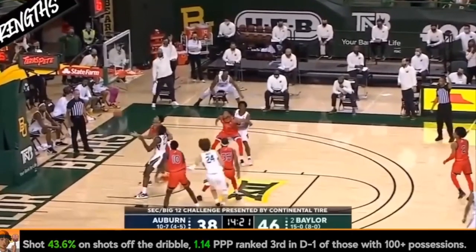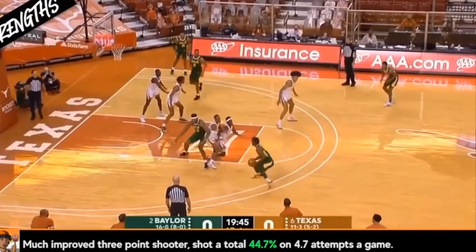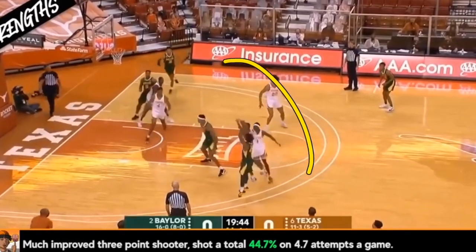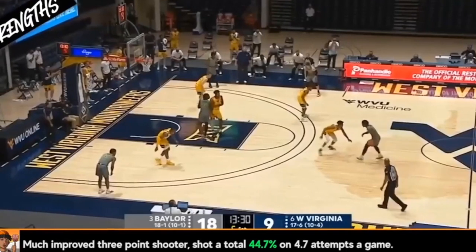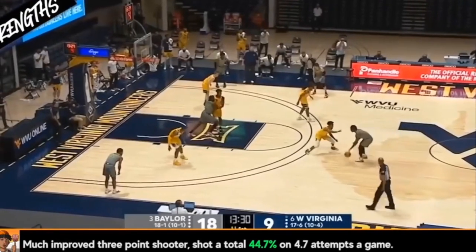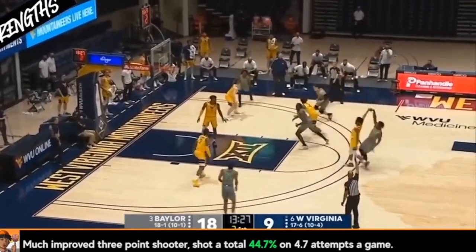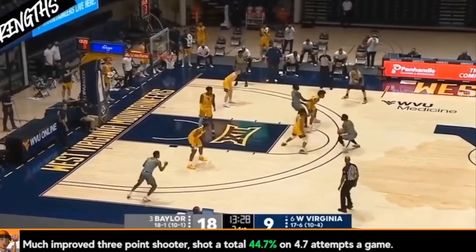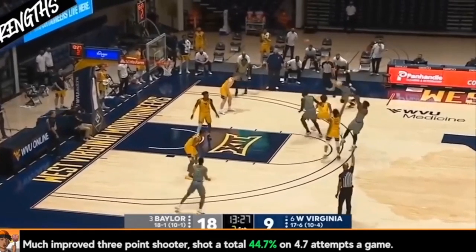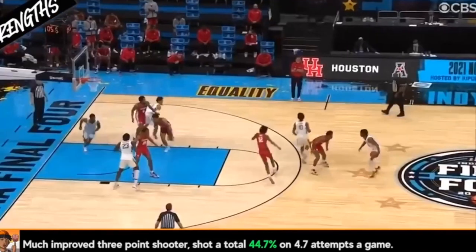I also think that his hard wrist flick is the reason why he's able to get some of these shots off in very tightly contested situations, even though it's a step back. We can see for this shot that he's really tightly contested into a crossover step back and he's able to get that ball off his shooting hand quite quickly. This is a very nice shooting form — I really do like Davion Mitchell's shooting form, mainly because of that.